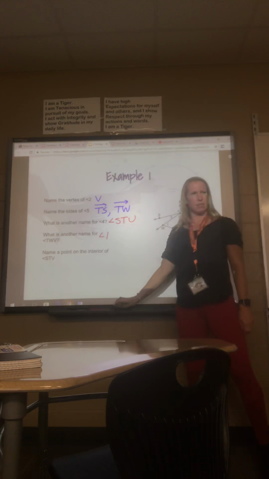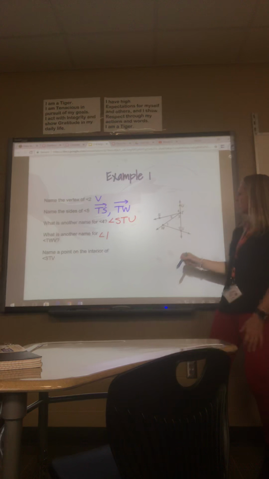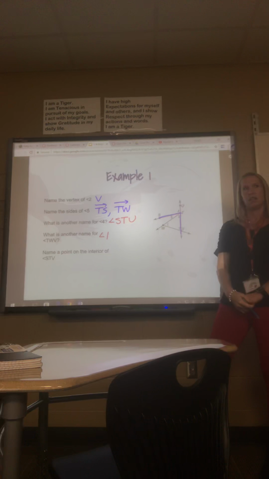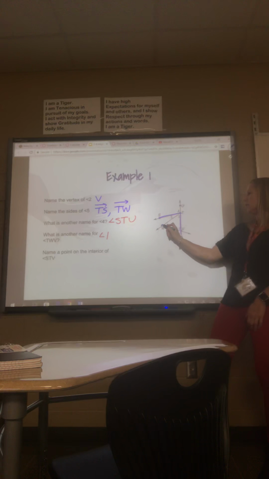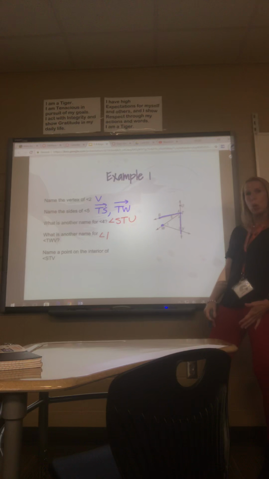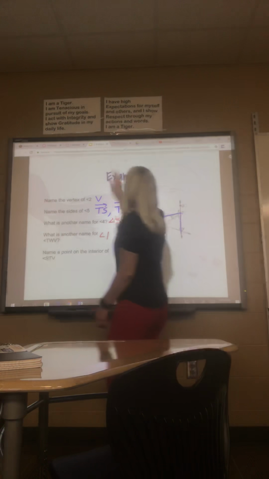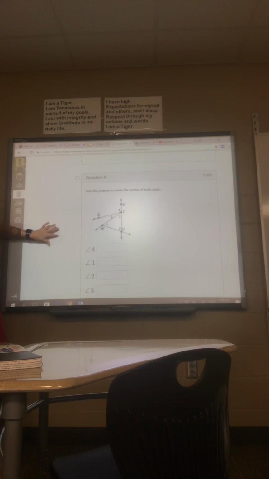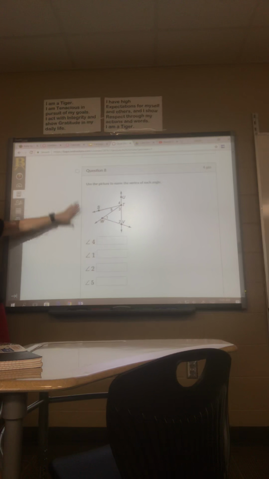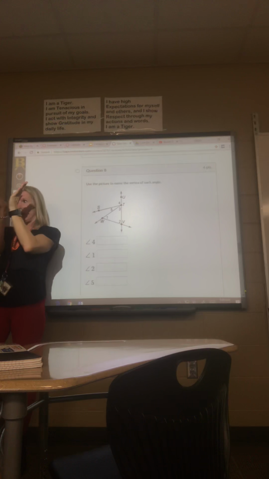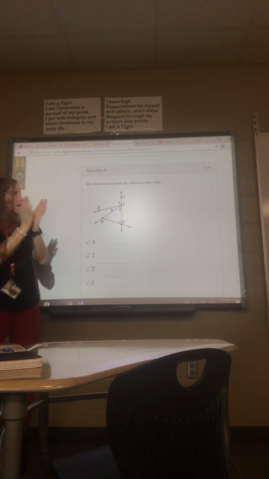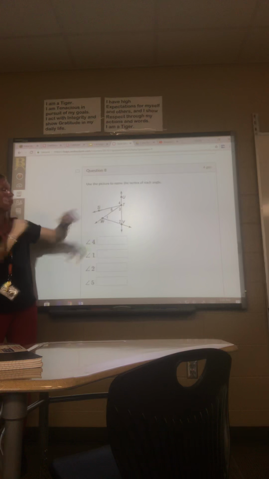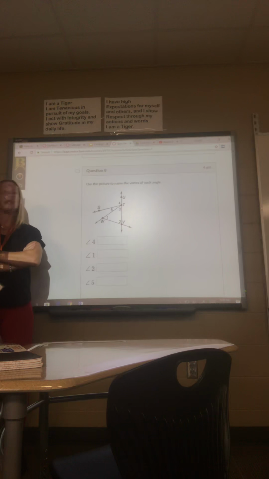Name a point on the interior. What do you think interior means? Inside. Name a point on the interior of angle STV. W. So that's just a point, not angle T, on the interior. Use the picture to name the vertex. So on 8, you're going to name the vertex, which is that middle letter. Are you good with that? So use capitals. So angle 4, if I find angle 4, what would be the vertex? T.